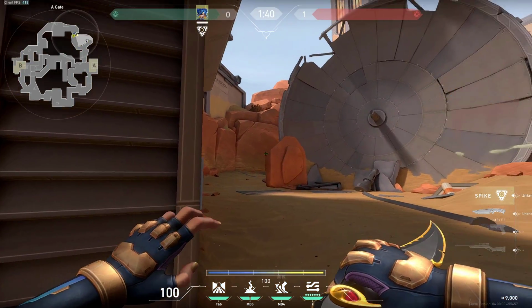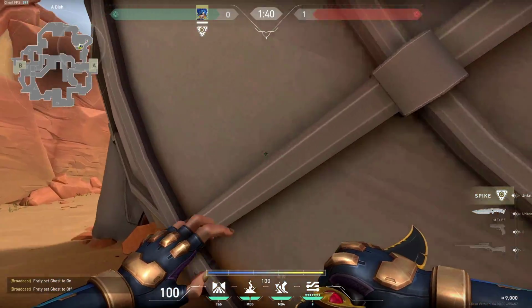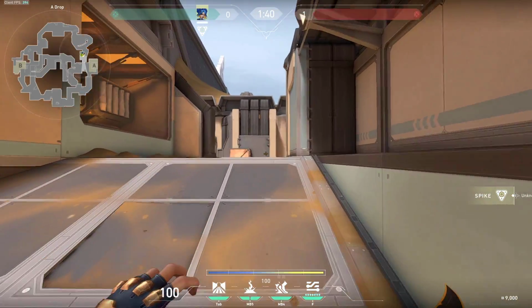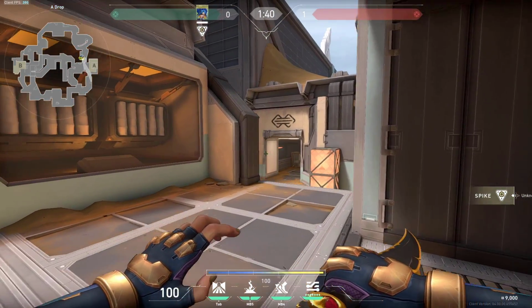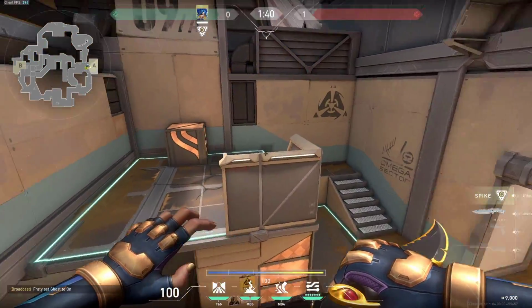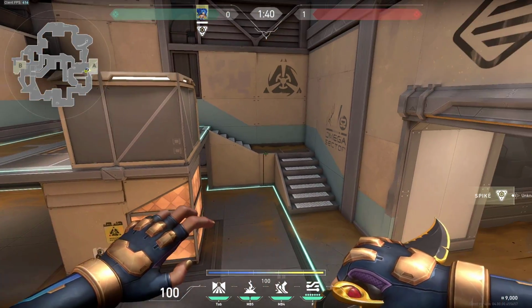And if you do it on the left side, as you can see, it will bounce off all the way to this corner, and it would stun even anyone who would be trying to hold this close corner. And if you are pushing out of this spot, you can very simply just throw your stun like this. So that way it stuns anyone under the platform or anyone close to the stairs.